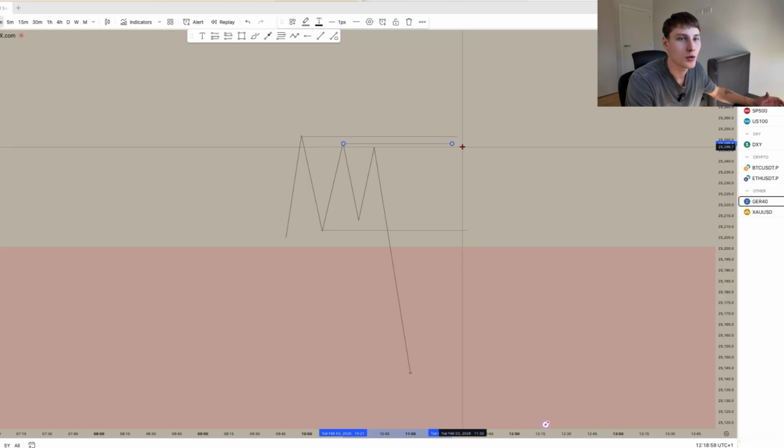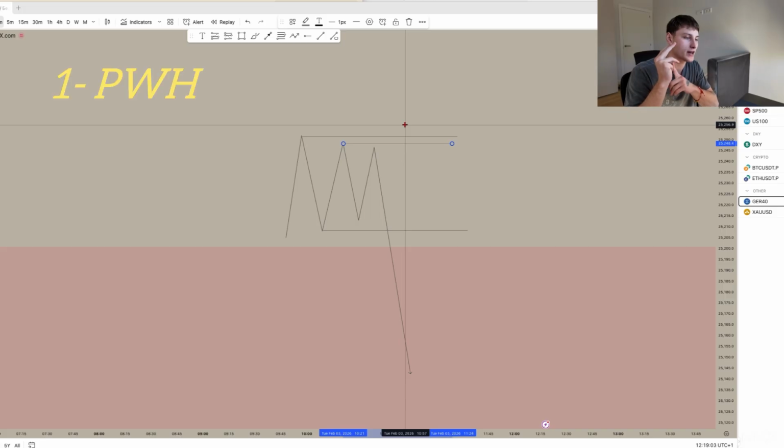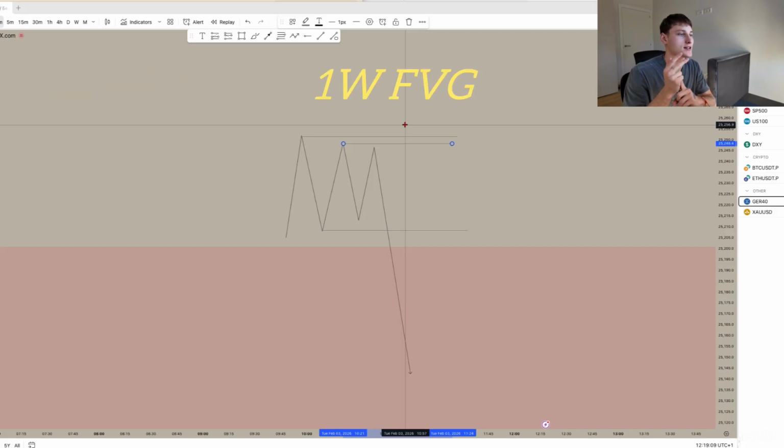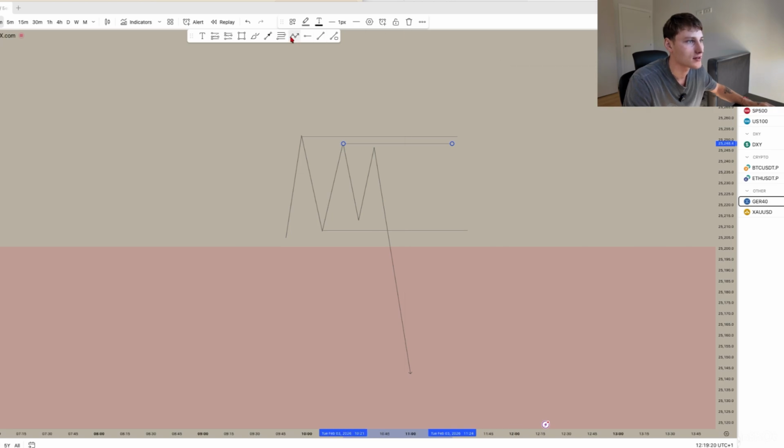But for what move can the price be preparing? After getting the previous week high, after getting into the weekly time frame FVG, basically what I want to say is this is the first answer to how you can enter the trades after you see the weakness of the price. And this is this high over here. This is the long-term high. This one is the intermediate-term high. And this one is the short-term high.